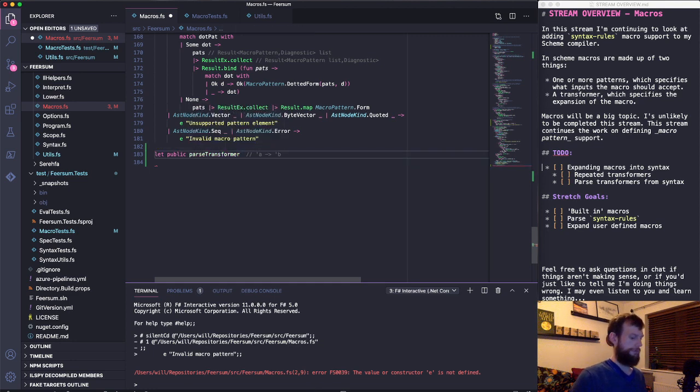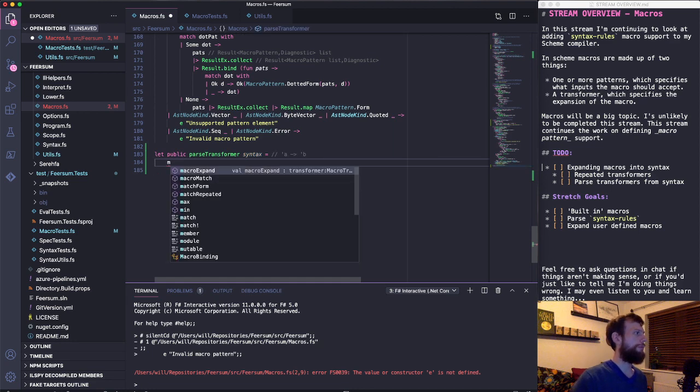It's going to start off as a function, and it's going to say, oh no, we want to do it as syntax, because our syntax node, what we really want to match on is the kind.